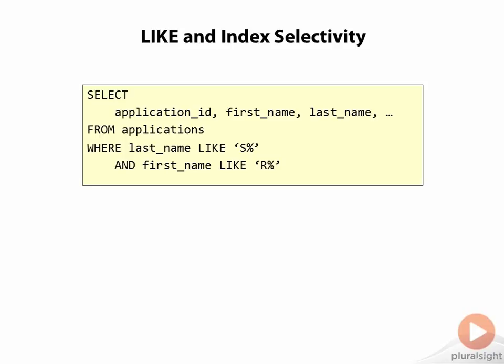The problem here is one of selectivity. In the query shown on the slide, all of the last names that start with the character S is going to be a pretty good percentage of the rows in this table. Oracle is going to infer this from database statistics, realize that it has to read a significant part of the index and a significant part of the table, and then often it's going to make the decision to resort to a full table scan instead.